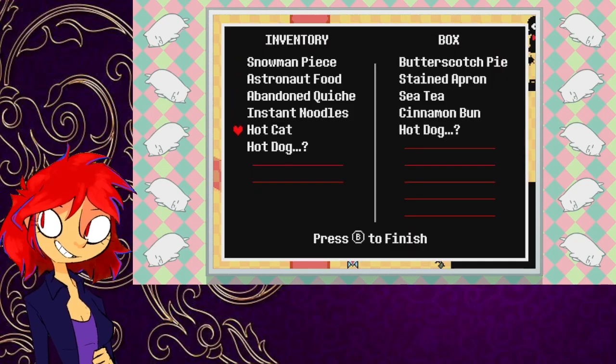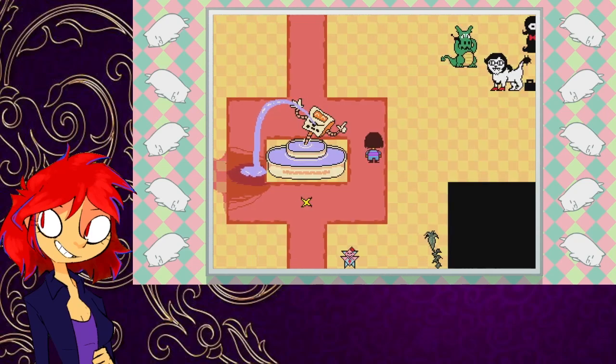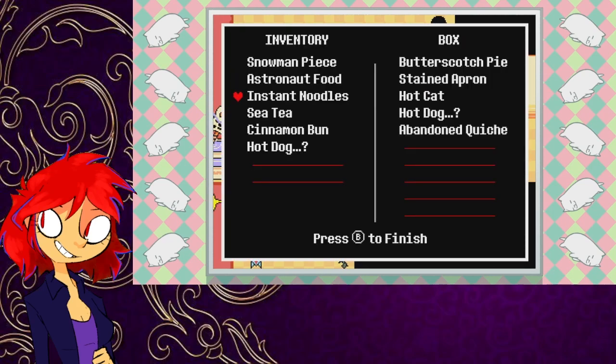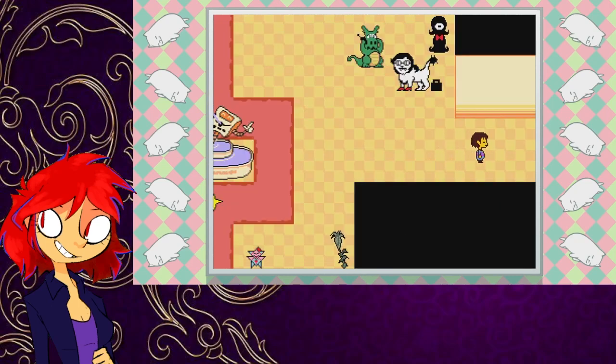Okay, dimensional box B. Okay, let's throw some stuff in here so we can grab CT, the cinnamon bun, and the hot dog. There we go.